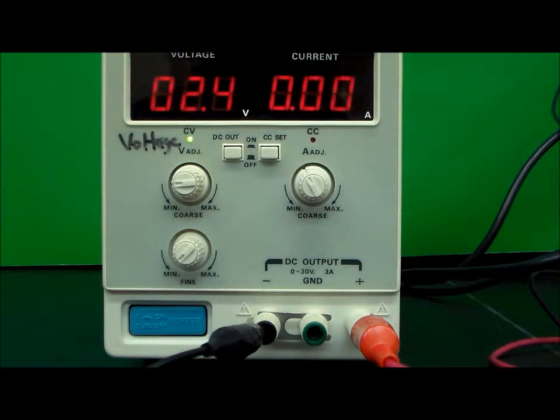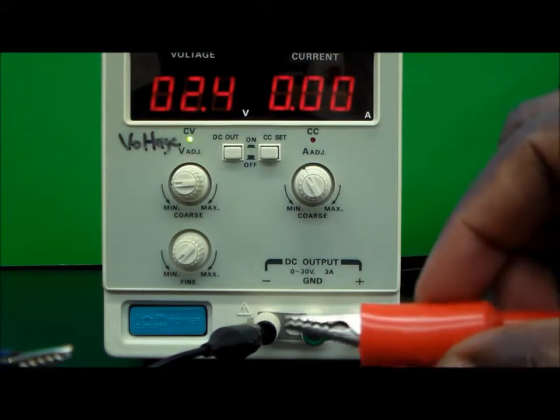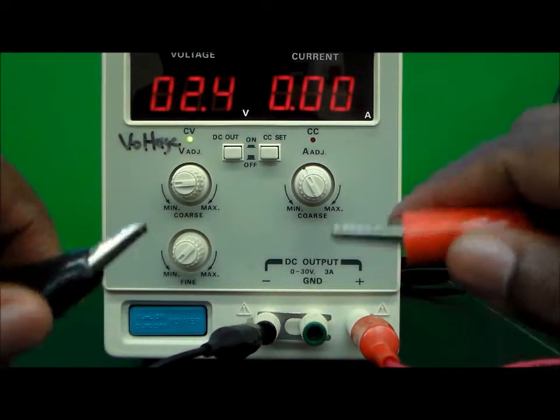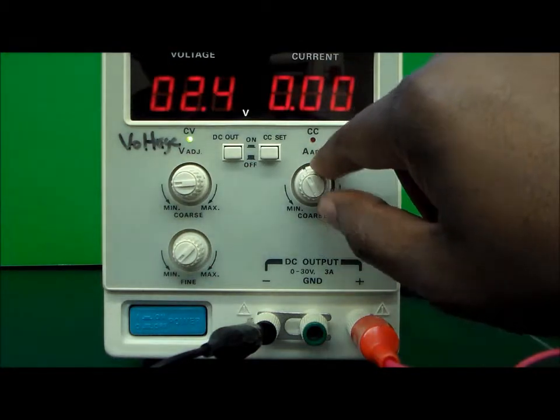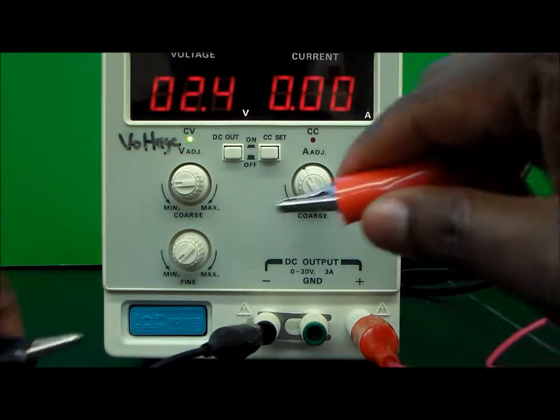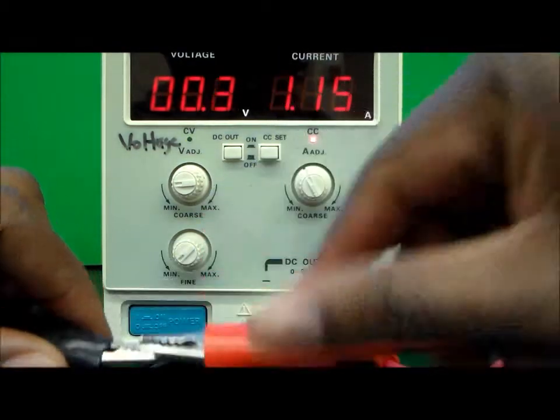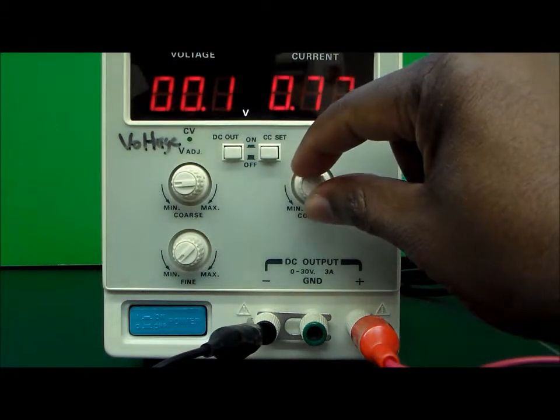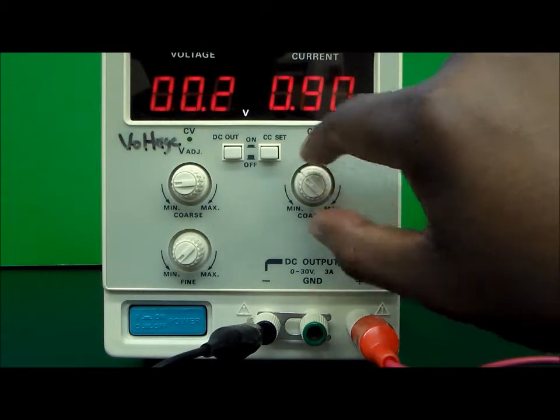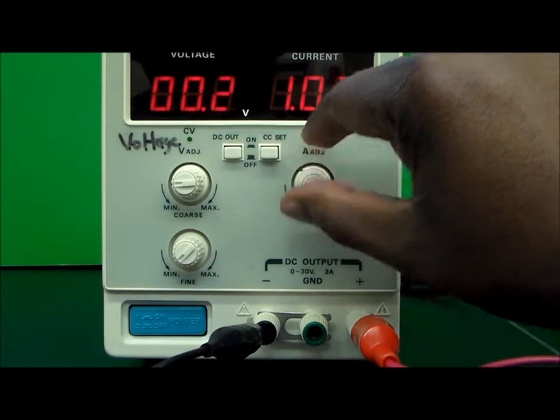Sometimes you may be required to connect the terminals to a wire. You can actually clip them on there, and when you do that, what's going to happen is you're going to end up getting a constant current coming out of the supply, and you can adjust the knob here in order to change the amount of current that's coming out.